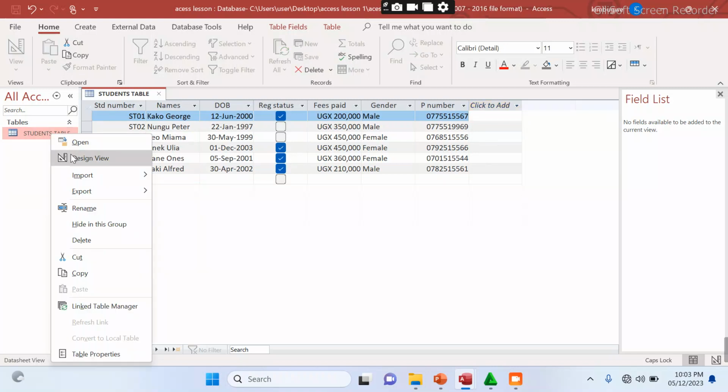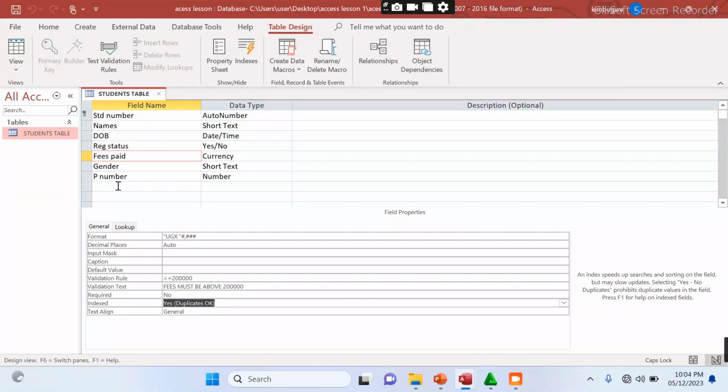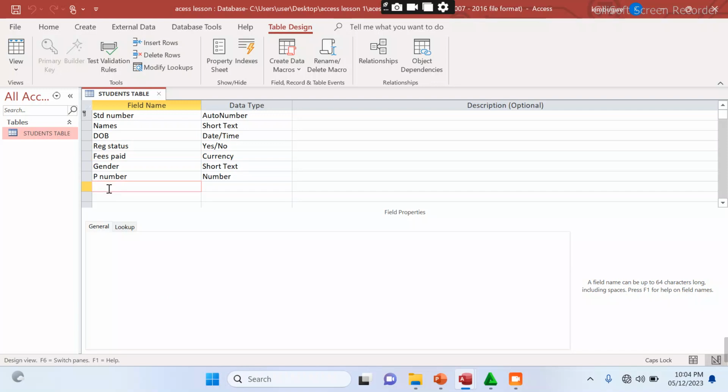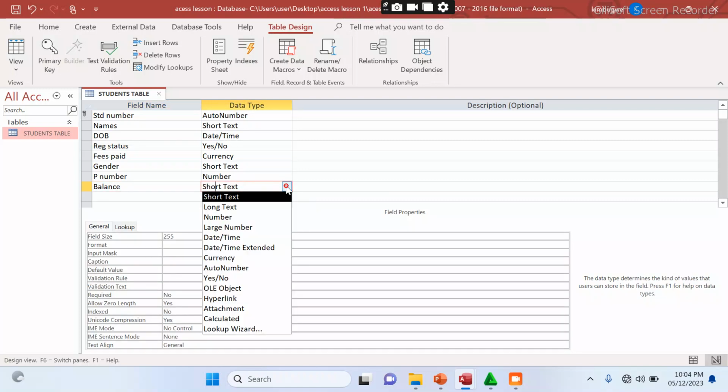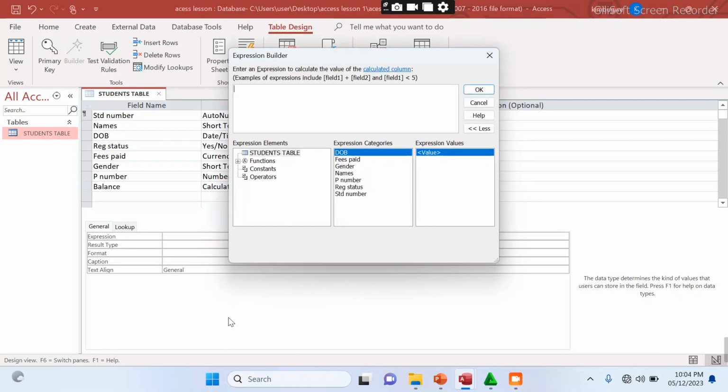So you can come back to our design view and apply a new field here, which is called balance. And now this balance is going to be a difference of 450 minus the amount deposited. So we can use a field type which is called calculated. If you type there calculated, you can come here in the expression builder and type there an expression which is going to calculate balance.